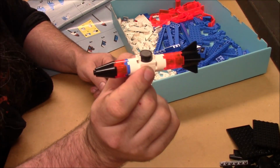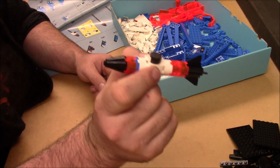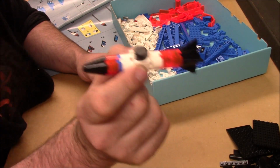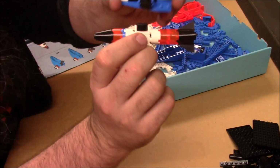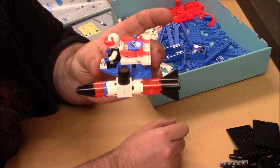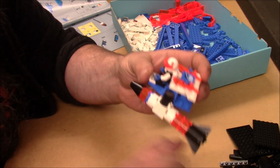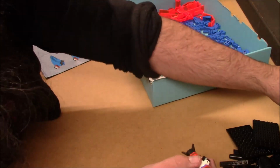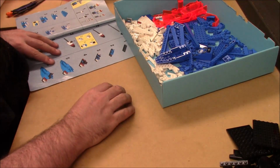We have a rocket, which I'm relatively certain was for putting satellites in space, which we will see again later. It was certainly not an intercontinental ballistic missile. But we do have, there's the magnet. So apparently this is for transporting the rocket? I don't make the rules. But we have a rocket. All right, now we build a thing.